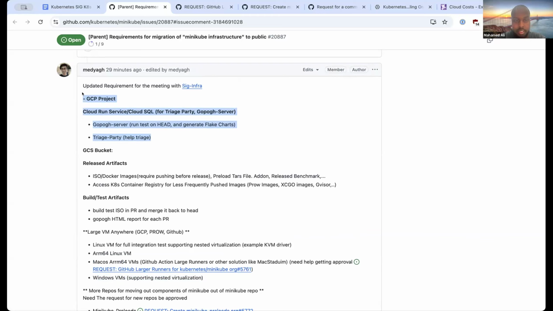TestGrid. Have you seen TestGrid? Yeah, but it doesn't have the functionalities that we hope for. What particular functionalities are you after that are missing in TestGrid? One of them is making an HTML report of the Minikube logs. Because we deal with the hypervisor, the OS, the guest, and Kubernetes itself, every Minikube run produces 1,000 lines of logs or postmortem logs, and each integration test is around 300 or 400 subtests.